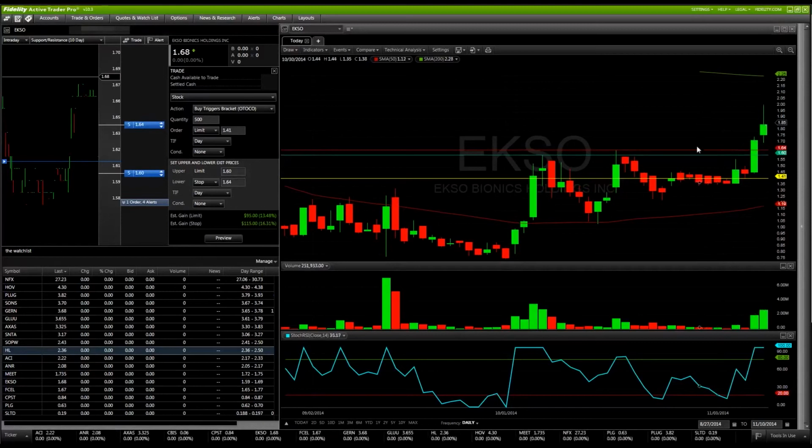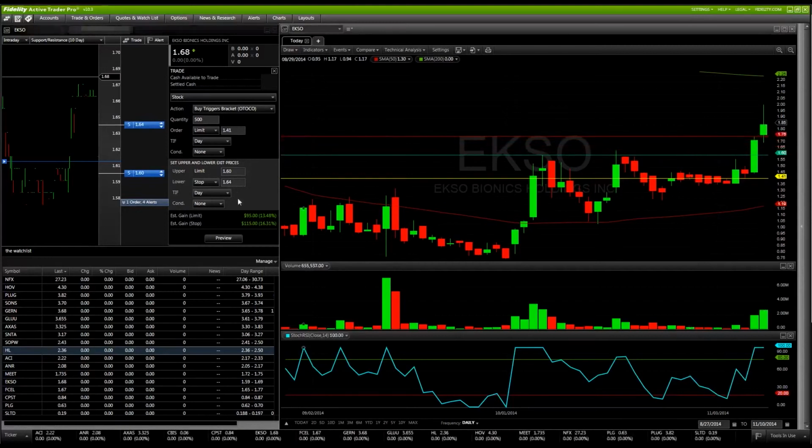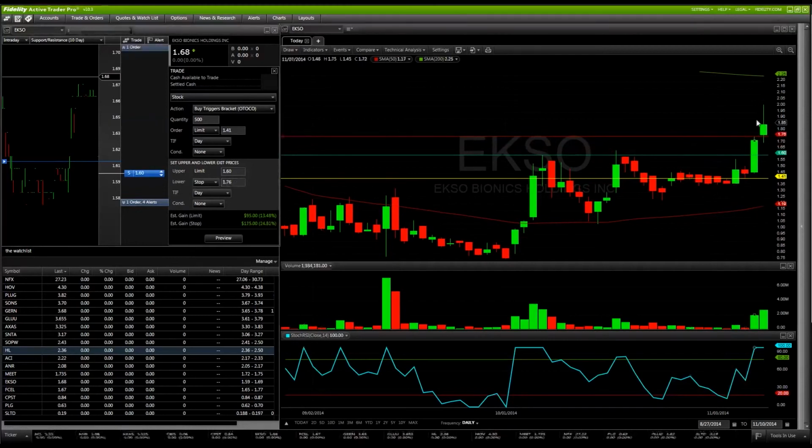We get another green candle, so what do we do? We're going to take our stop loss and move it up again. So let's say we brought it up to 176. That looks like a pretty good area. You know, we've got 3 strong days of green candles. As you can see, that's been about our max on our previous runs.